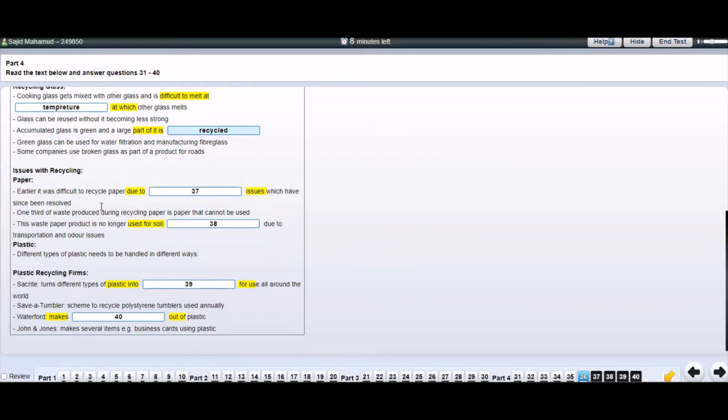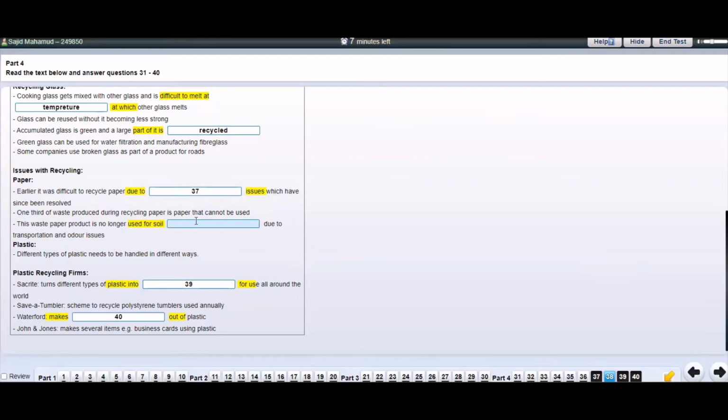When recycling kicked off, there were problems regarding quality. Recycled paper is difficult to use in office printers. This issue and other issues regarding quality have been resolved. For example, Martin's, based in Edinburgh, produces a range of office stationery which is 100% recycled. It costs the same as regular paper and is of the same high quality as fresh paper. This optimum quality comes at a cost in terms of the waste produced during the process, however.